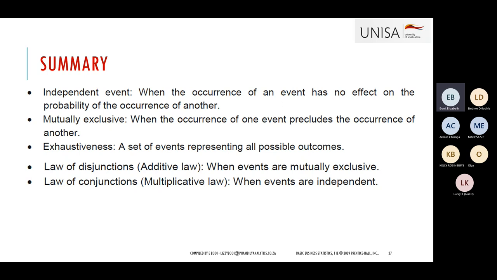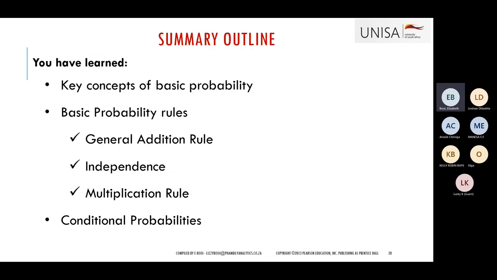We've learned about the multiplicative rule, which also includes conditional probability: the probability of A given B is the same as the probability of A and B divided by the probability of B. If A and B are independent, then the probability of A given B is the same as the probability of A. That's all we've learned so far. We can put that into practice later on when we look at exercises.